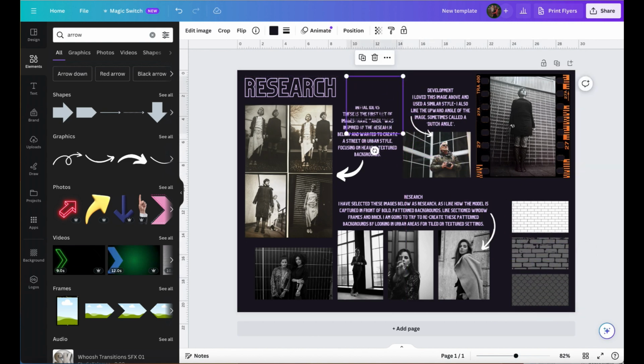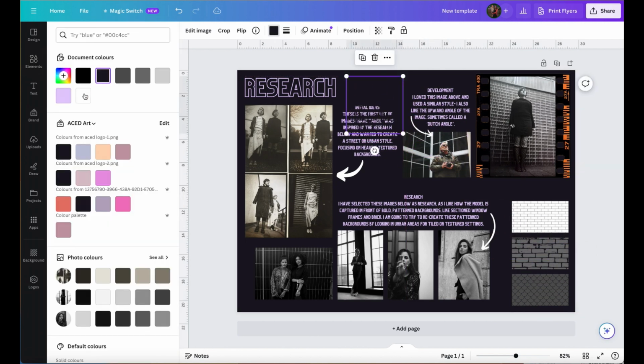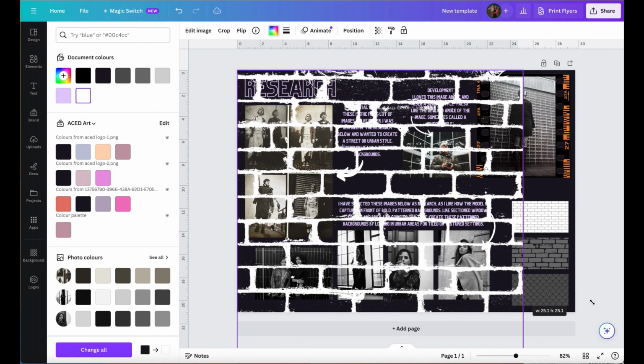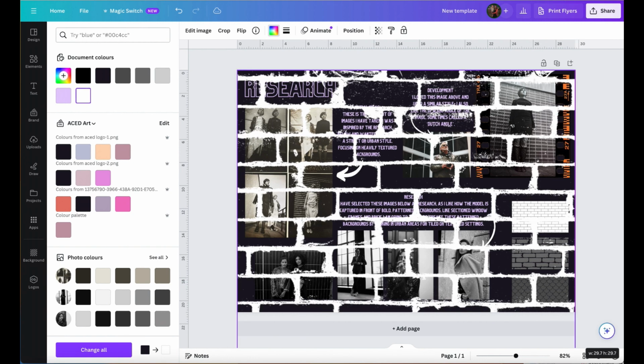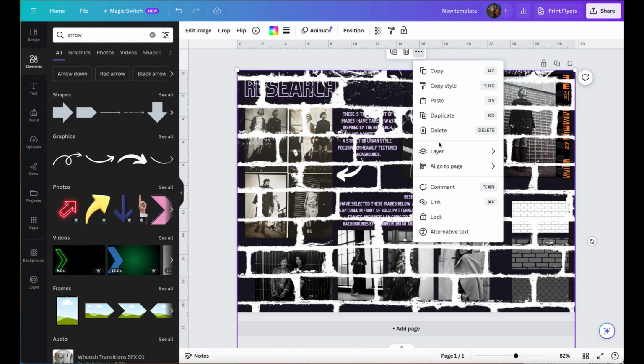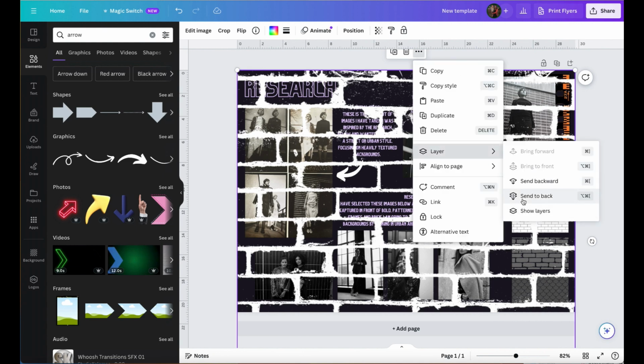I'm going to change the colour for now, just so that you can see what I'm doing. And I'm going to place it, I want it like textured paper. I'm just going to place it there, click on the three buttons. I'm going to go to layer and send right to the back.